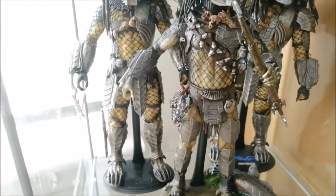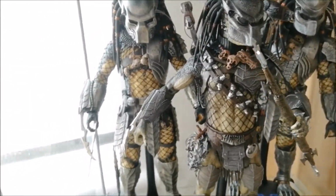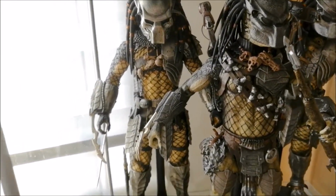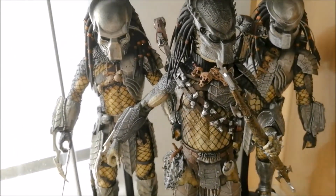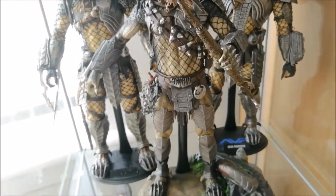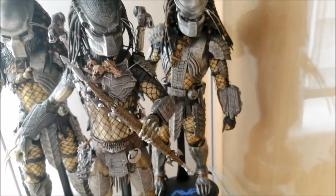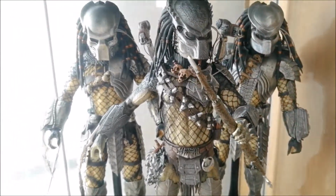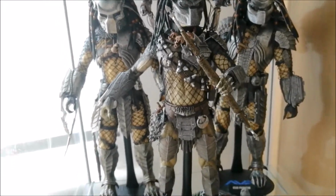And of course my AVP Predator collection: you have the Ancient Predator there, the actual Ancient Predator, and the Wolf Predator here as well, and of course Scar Predator as well. So that's my three AVP Predators.